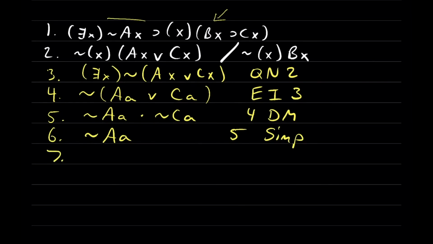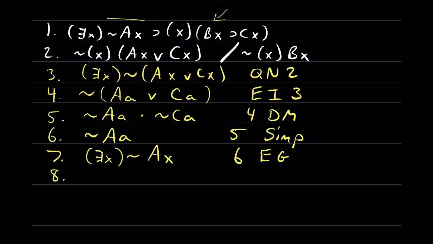Well, if the object referred to by the lowercase letter a does not have the property of the predicate capital letter A, that means there exists something that isn't an A. That's what the antecedent of line 1 is. So I'm going to apply existential generalization to line 6, introducing an existential quantifier, replacing that lowercase constant a with the variable x. Right? So line 7 says there exists something that is not an A. And that follows from line 6. So that's line 6 by existential generalization.